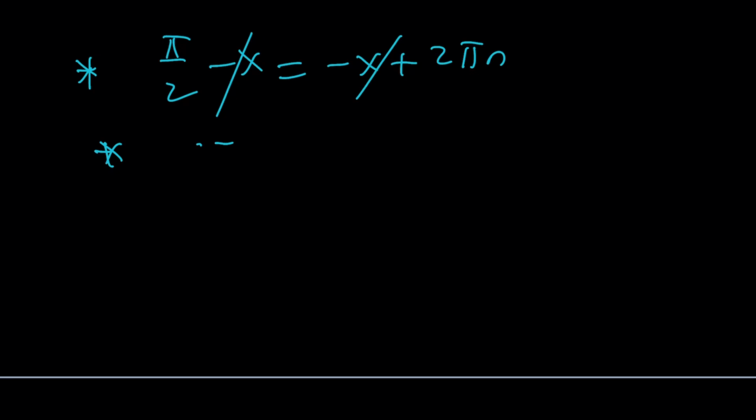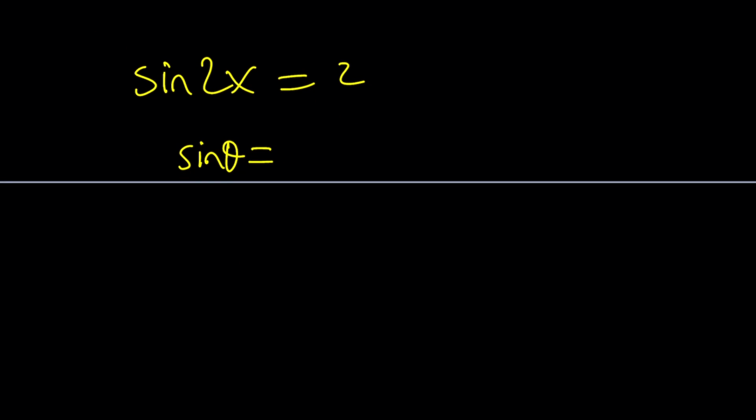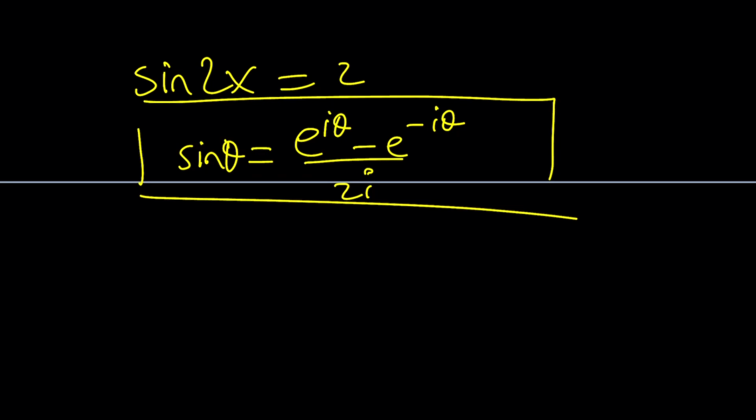So let's quickly talk about the complex solutions. Now, remember, we got sine 2x equals 2. And from Euler's formula for complex numbers, and by the way, check out aplusbi, my other channel, that I focus on complex numbers, it can be written as e to the power i theta minus e to the negative i theta divided by 2i. i is the number whose square equals negative 1. And by replacing this with that and solving a quadratic, you can get the answer.